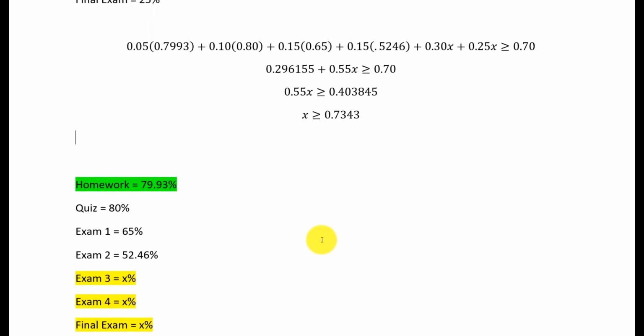And this is how you compute what you need to get in the future exams to pass your course, again, in both situations. This will work for every single course that you're in, as long as they tell you ahead of time how much each category or each bucket is worth. So I recommend that you go through and do this at this time, mainly because of the situation we're in. You are allowed to withdraw without really hurting you. So this is just a good idea to double check.